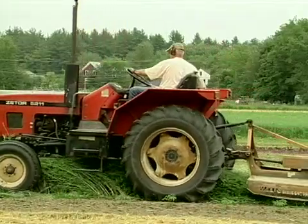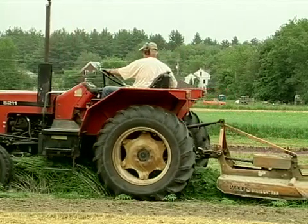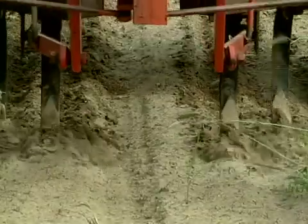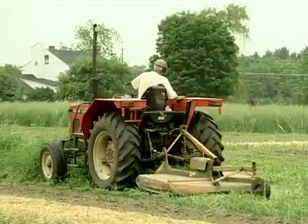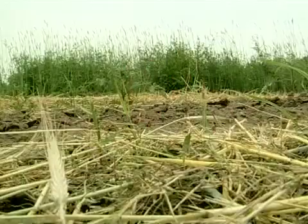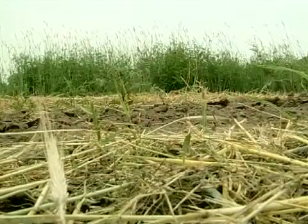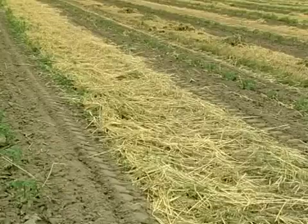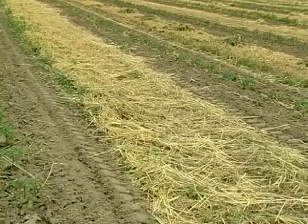Just about at this stage is the point where you want to knock it down. What I'm looking for is for the vetch to start to go to flower or the rye to be at pollen stage. What I like to do ideally is to cultivate once with my tractor, then knock it down with the mower, and once it's down we'll use the straw as mulch for the tomato plants. Then we'll bring in some stakes and do a basket weed system to bring trellising for the tomatoes up out of the mulch.